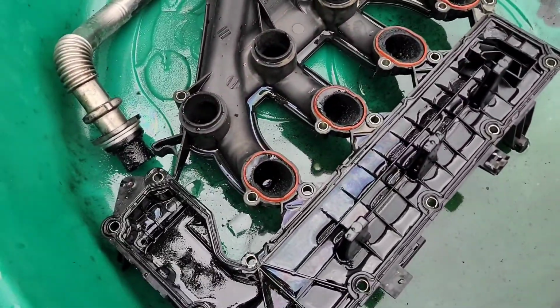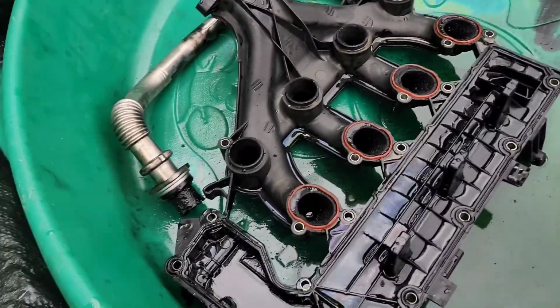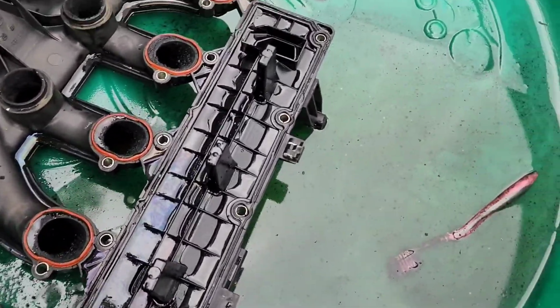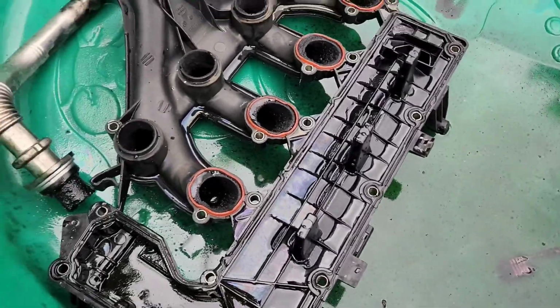But for now I'm going to put you on the mount and I will start cleaning with the toothbrush to see how much I can just get off with some soapy water.